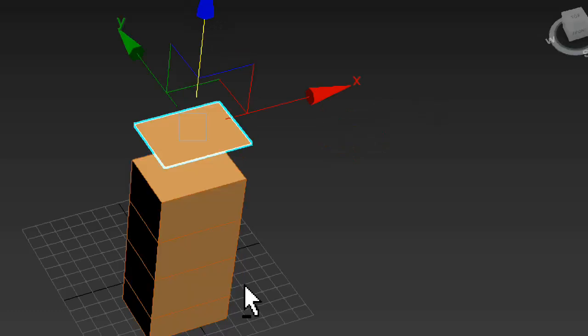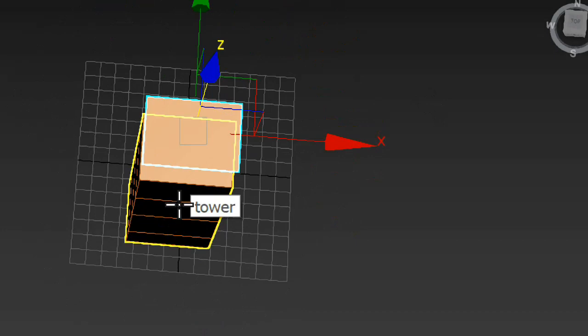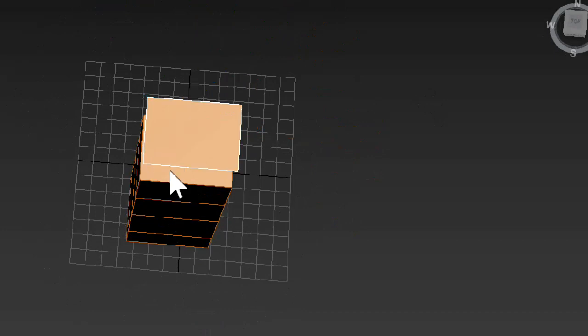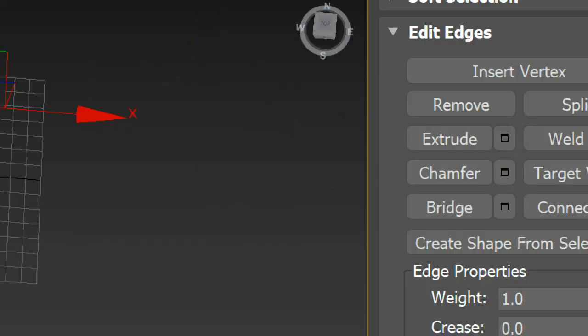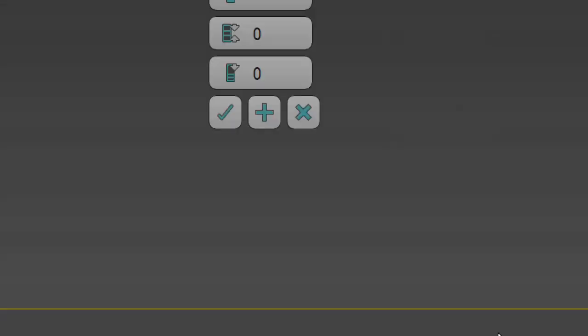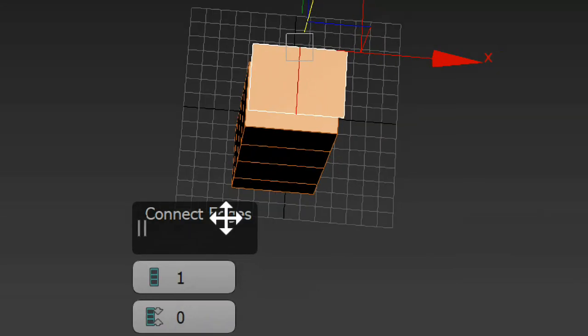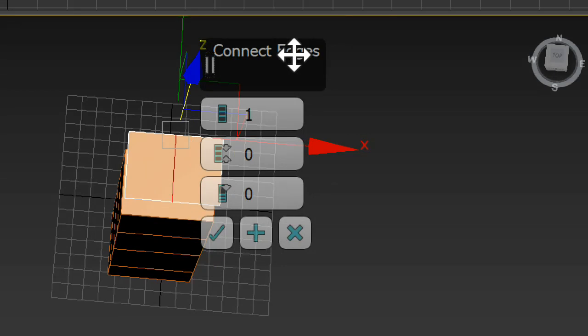Now, what I'm going to do with this is go into edge mode by selecting 2. Select that edge and that edge, and I'm going to go into connect settings. Going to move the settings more in line with this, so I'm going to go for 2 segments.